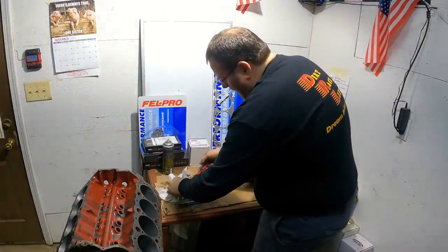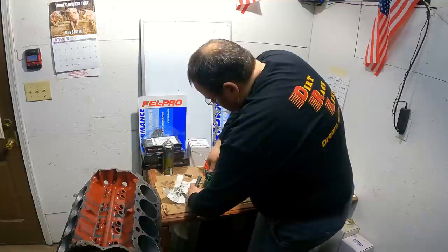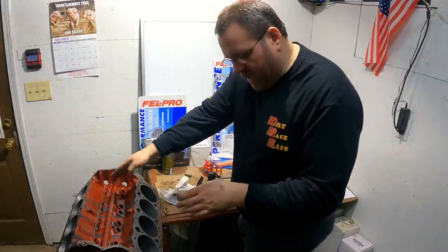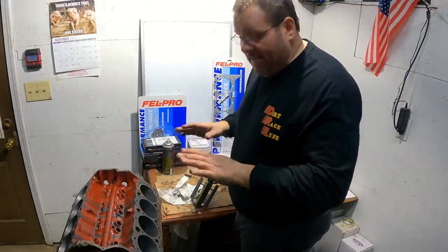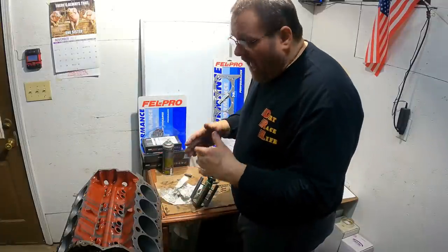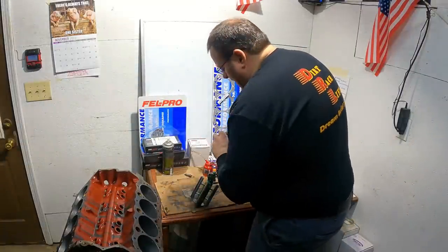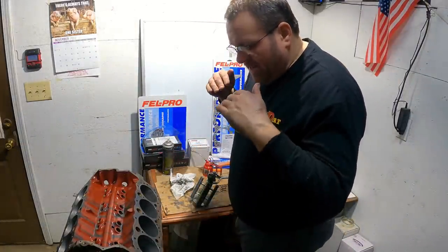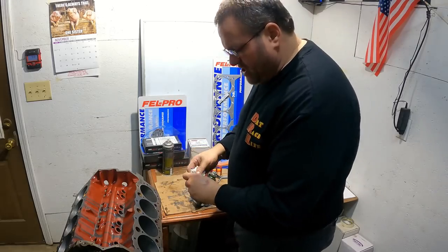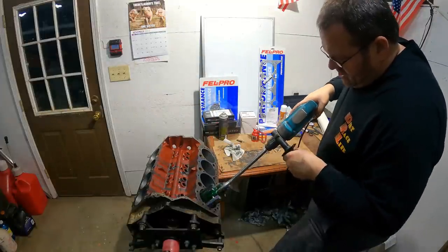And on these, I'm not trying to size or take out any material really with these at all. All I'm doing with these is, when I went through with the 180, the peaks and valleys that the 180 leaves when it cuts through are really, really rough, which is fine, and it will break in and seat a set of rings, but it's gonna take more time for the rings to cut and fit into that, and I'm gonna have a lot more debris and material that ends up in my oil pan when it gets done breaking in as well. So I'm gonna run the 280 back through there and knock that down. Don't put as much wear on my rings to start with. Not gonna have as much material end up in my engine after the break-in process. It's gonna break in faster. Get that speed just right, there we go.